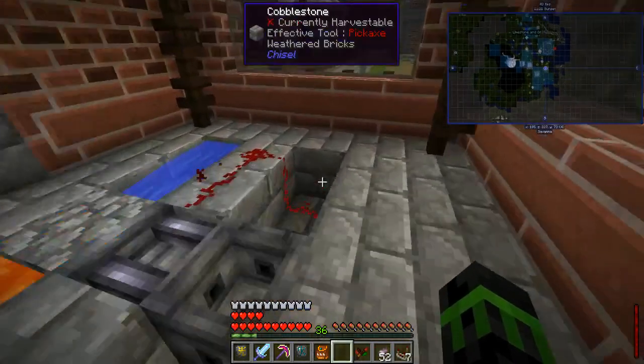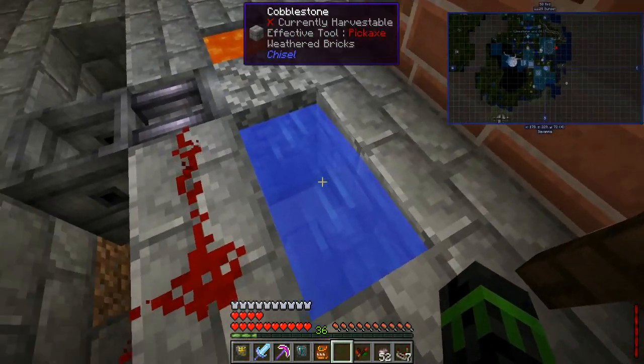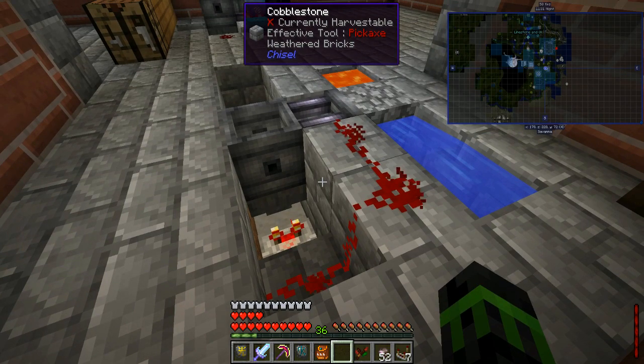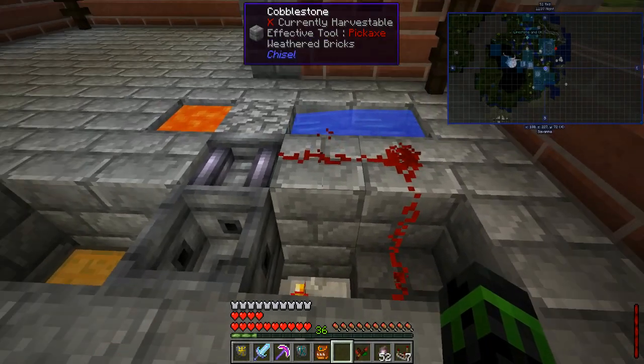Cool. Over here, same story. That is going down a block. So in theory, if I place a comparator here, it won't get washed away. I don't know that that's a risk I really want to take, though. So let me figure out if I want to rebuild this or something.